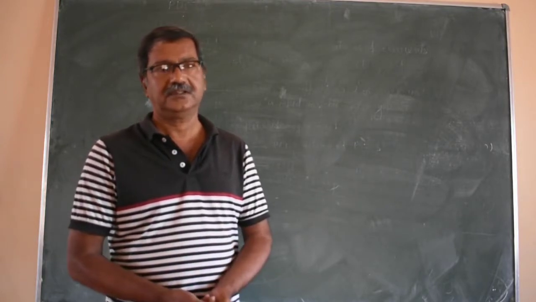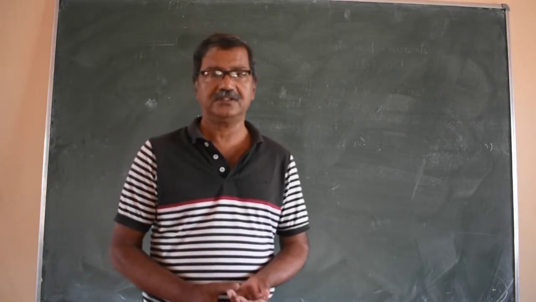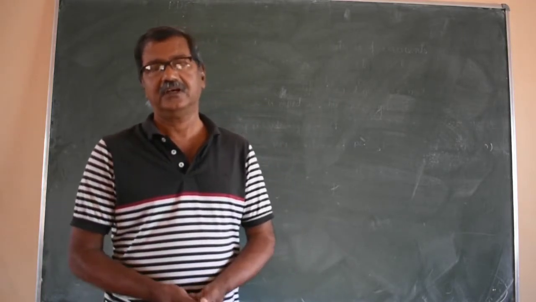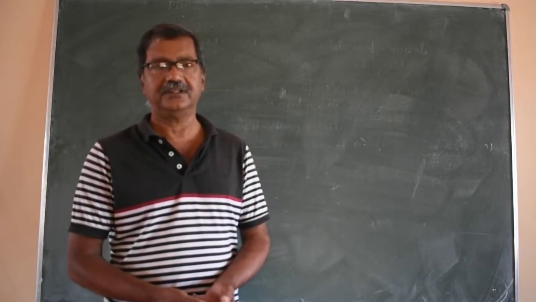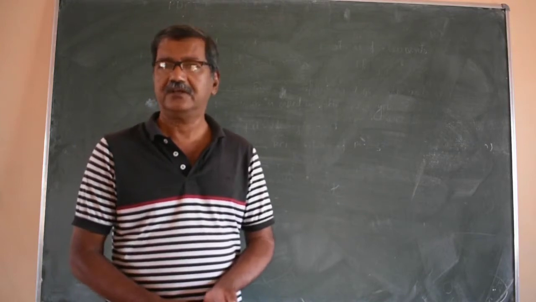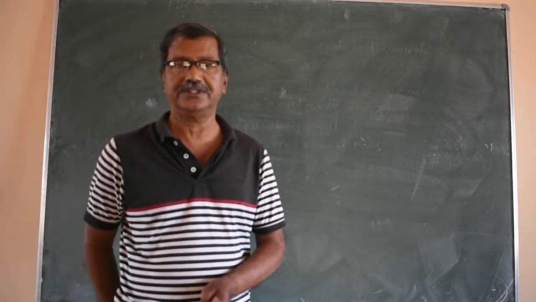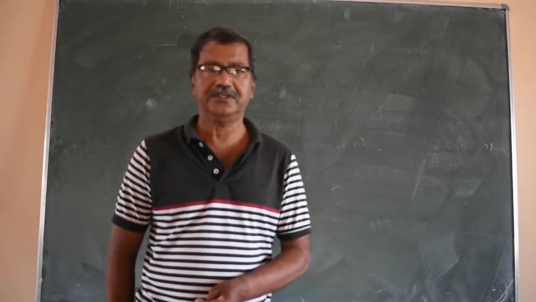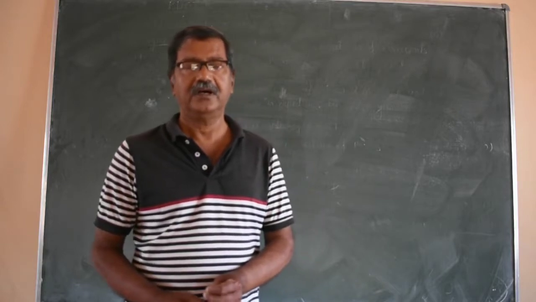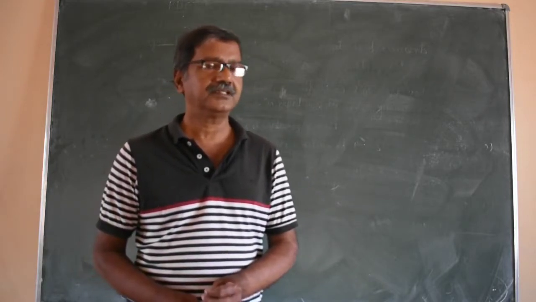In last class we have studied classification of phenols, nomenclature of phenols, classification based on number of OH groups present in the phenols. After that we have studied preparation of phenols by 4 different methods. One is from benzene, then from chlorobenzene, afterwards benzene diazonium chloride, and then from cumene. So all that preparations are important.